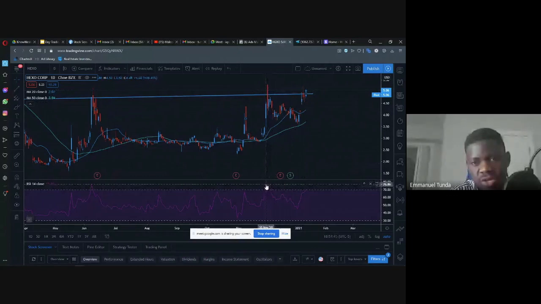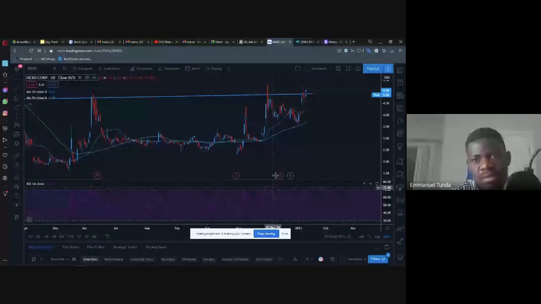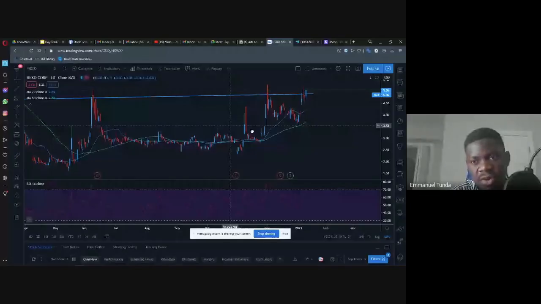This top here is not the same top as here. So it's kind of diverging, which means the power that was here, the buying strength that was here, is not the same buying strength that is here right now. And what this means, especially since this level has been hit multiple times, this is going to be like the fourth time.